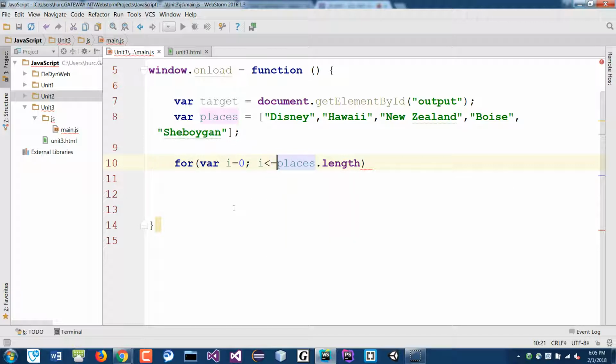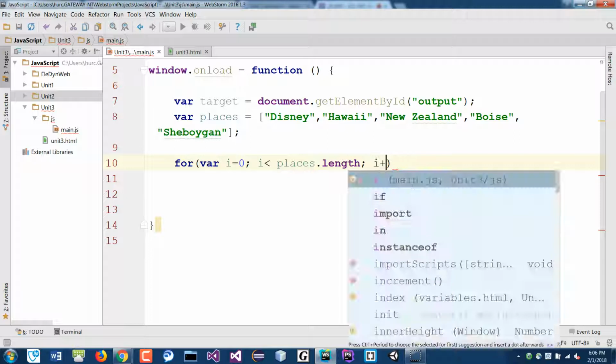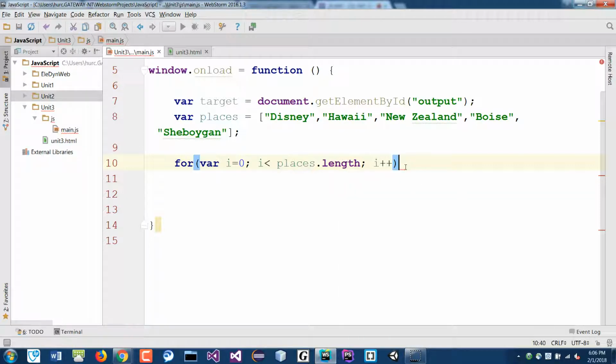If you do the inclusive like this, then you want to make sure that you also do a subtraction on the right side of the length here to do a minus 1. So however you do it, just make sure you do that. I'll keep it just like this, it looks cleaner. And then the third parameter is just the i++, the increment. You're updating, what we call the update, your counter, and then we'll wrap that with a curly brace.